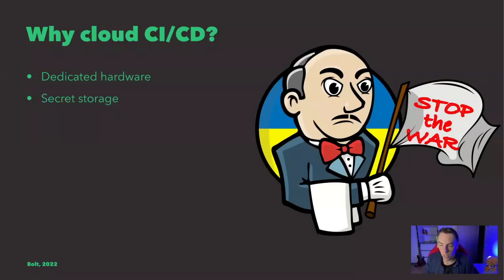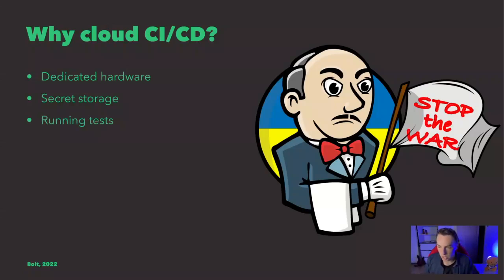Another one is a secret storage. So we have a lot of certificates, passwords, and so on that were used to sign the application, to distribute it, and so on. So we want to have a secure location, so that no developers have direct access to them, at least after they were written once. So we need to deal with that on ourselves, like installing HashiCorp Vault, doing the integrations, and so on.